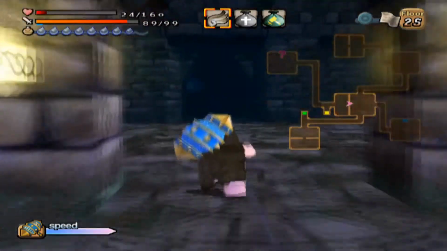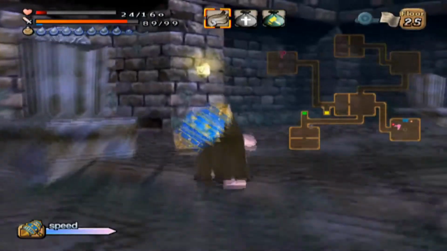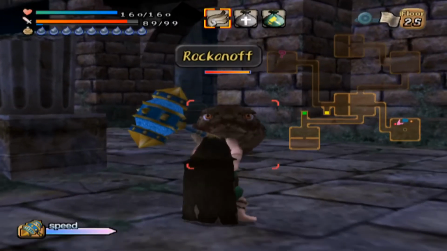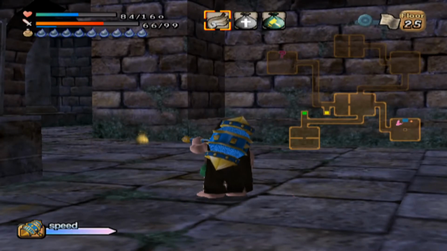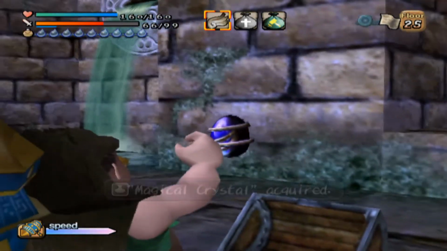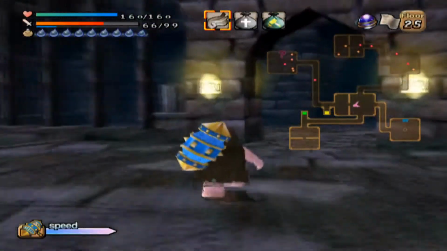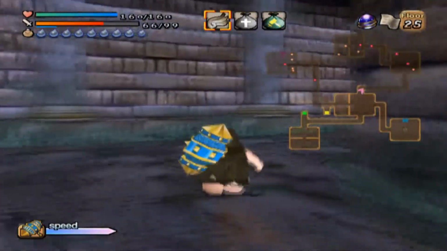Let's go to the healing pool. It's a rockin' off. Did that mimic only give me 12 experience? Mimics just suck. Oh, wow, that's a lot of mimics. Yeah. No, I don't want to go that way because it's close to the exit. We'll go this way.